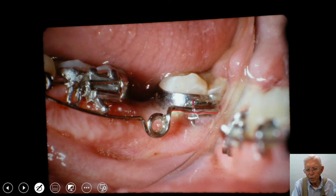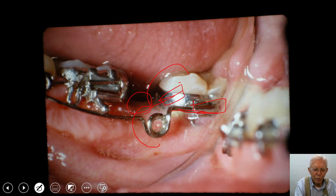Now we've got just tubes. You just put it on the side of the tooth and put this in there, and you can actually take the tooth sitting down like that, and you can put this tube up here, and you come in with a wire. You can do it that way if you want to, or if you want to drop it down and come in and then come off here, and you bring this up. Anyway, when you hook this up, it tightens this spring up. You tighten it either way you went with it, and it'll bring this tooth out.